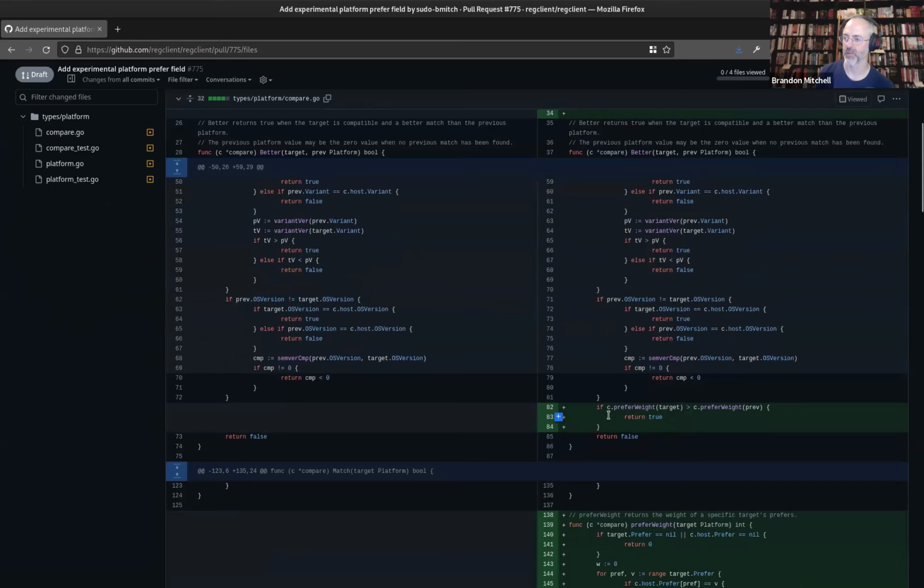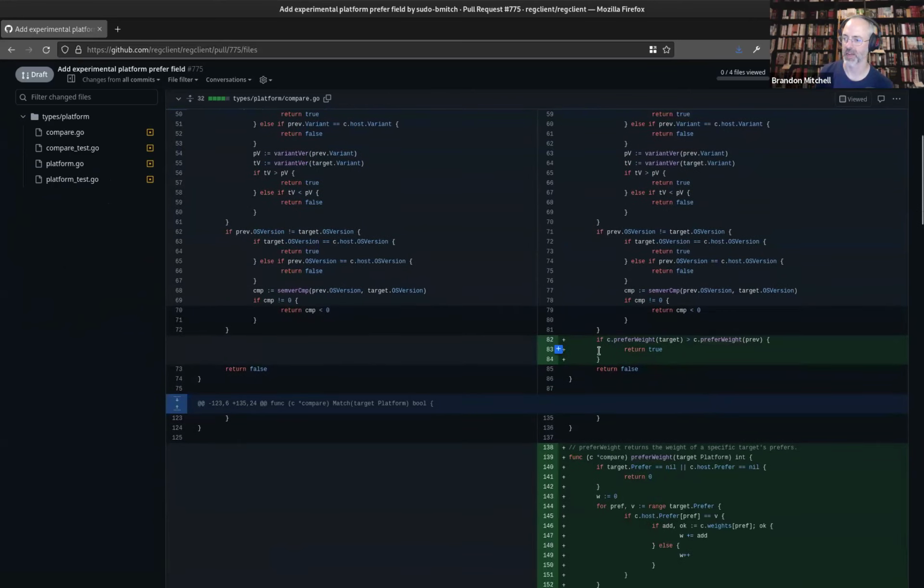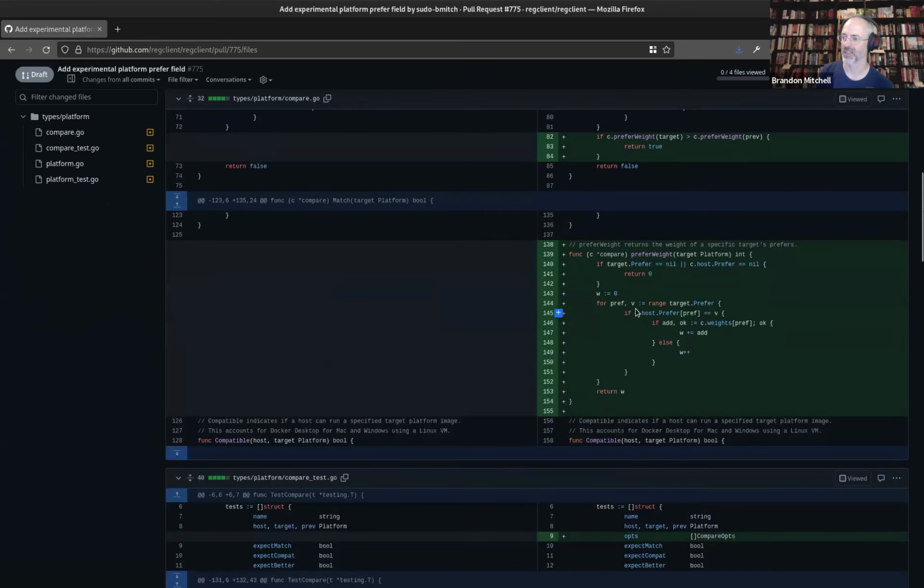And then the prefer weight function kicks in here, which is what I added. So this goes through each of the different fields. And instead of calling it compatibility, I called it prefer as my new field name. That's just made up right now. I'm not too picky on any field names. If I see that they're both nil, I just ignore this and say, hey, nobody has a preferred field on there. We're the same weight, so return a 0.